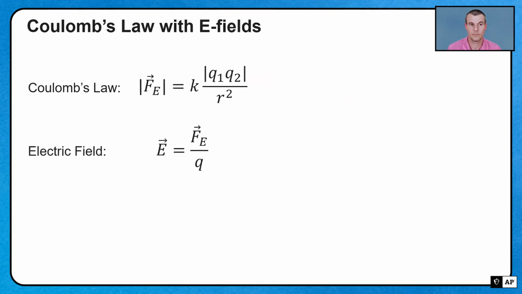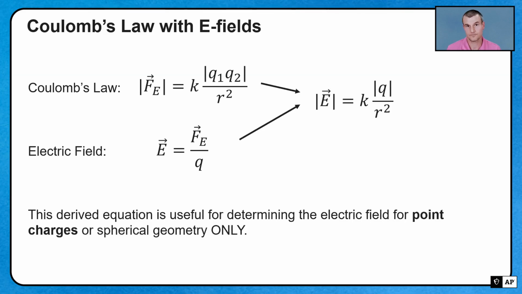So with that in mind, we can combine this idea of Coulomb's law, where it's forces, with the electric field. And if we put these two equations together, we get something that looks like this. A key note: this equation is not on your AP equation sheet because it is only applicable for point charges or objects with spherical geometry.